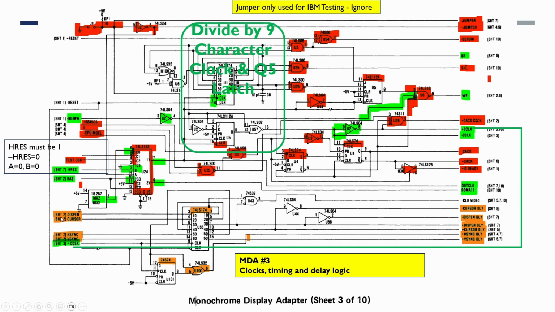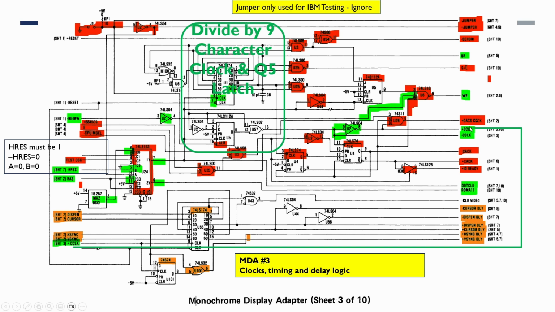Also there's quite a few bits here to do with delaying some of the CRTC signals going through things. Now because the CRTC has built-in capability for delaying this, we don't have to worry about this for most of them. The horizontal sync and vertical sync I'm not sure need to be delayed anyway. Certainly from my experience in the earlier designs, that wasn't something needed to do. So this circuit is going to be fairly substantially simplified.